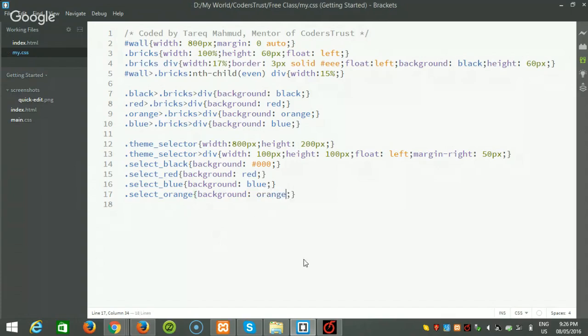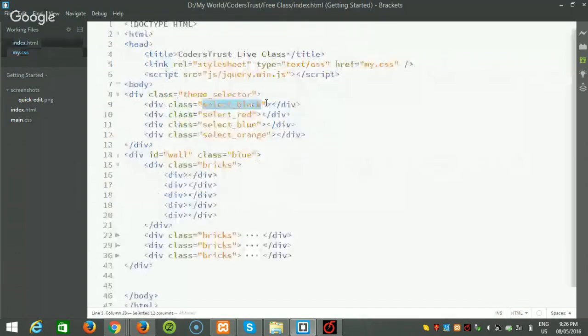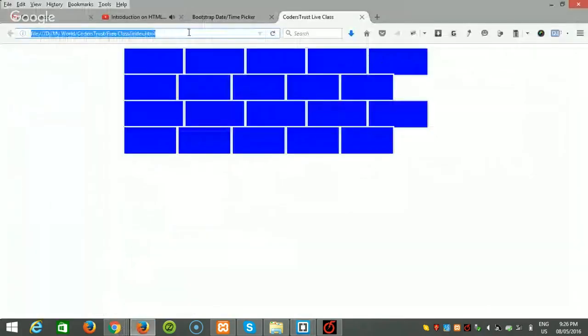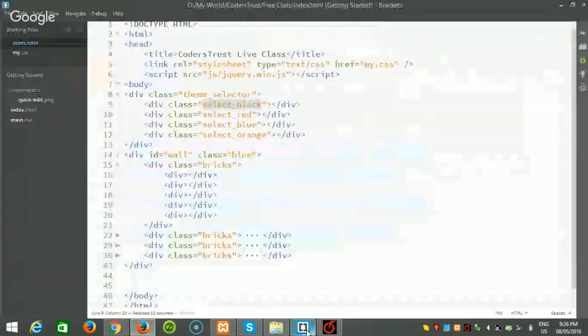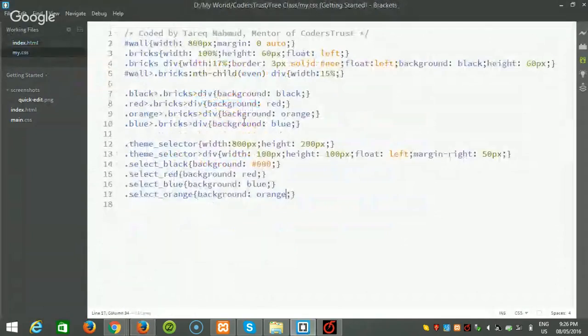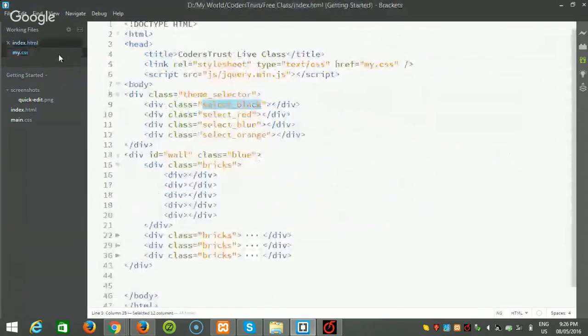Okay, great. So the color theme, I think it will be fine now. Let's check how it looks now. Yes, there's the color theme, and it should be in the center. Just make the theme selector centered with margin zero auto, and by default, you can make it black.